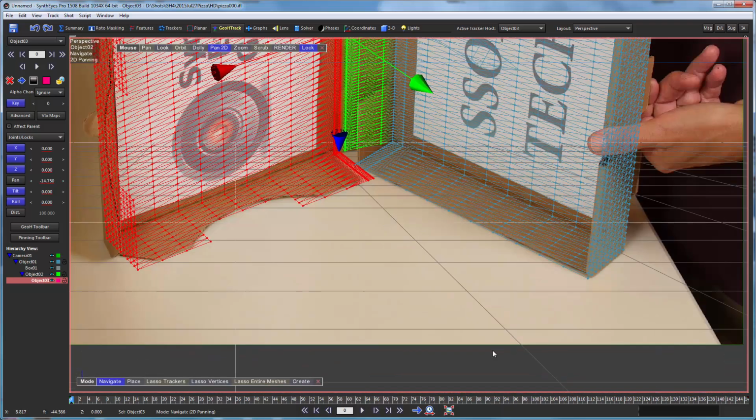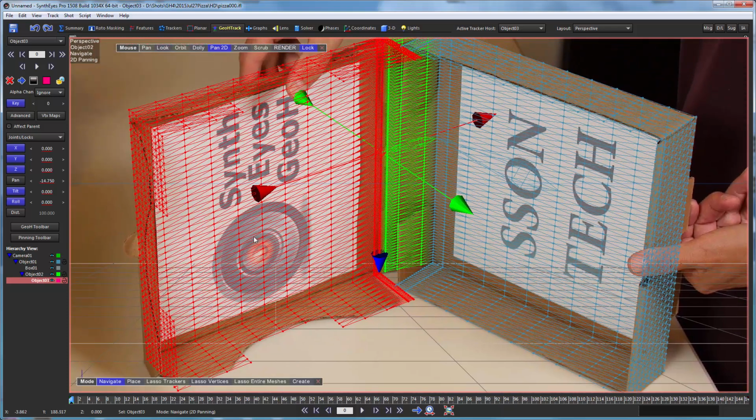And now we've lined up the third object. Again, you'll see that it's not a super exact match. And the better the match between your model and what's actually happening in the world, the better the tracking data is going to be that you ultimately wind up with. Not only is it going to be more accurate, it's going to have less glitchiness problems possibly as well. So you do want to have a model that's a reasonably good representation of what you've got.